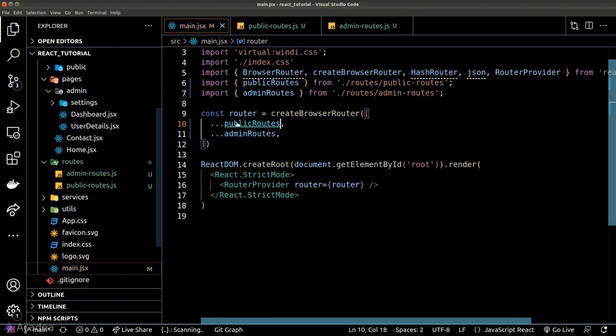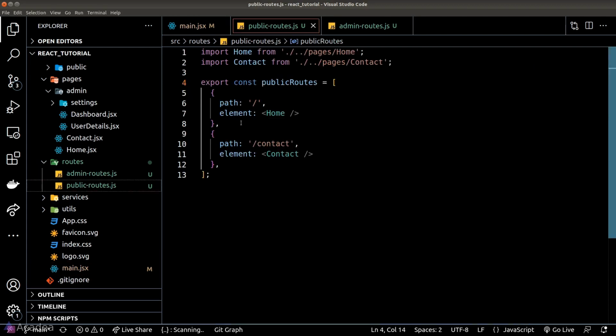It turns out that when we try to import our public and admin routes on line 6 and 7 here, JavaScript is already trying to parse the JSX syntax inside the file. The thing is, we can't really use JSX anywhere that we like. We can only use JSX syntax inside the React component or React-related functions. So how do we fix this? The answer is simple. We simply need to render the component without using the JSX syntactic sugar.